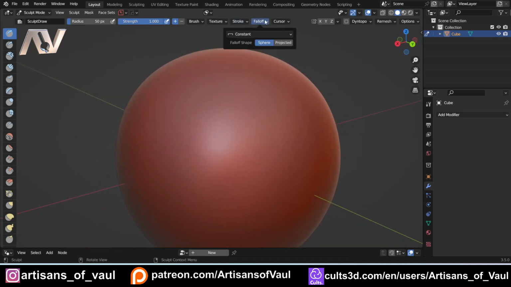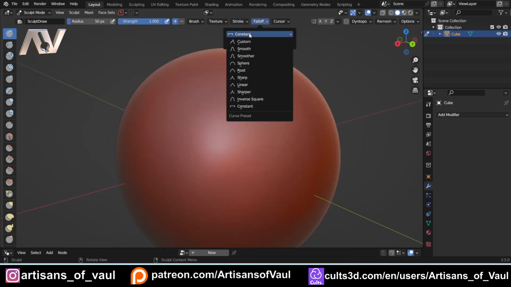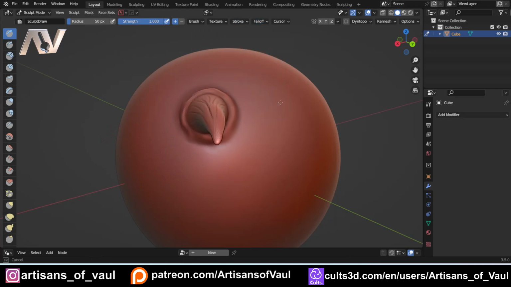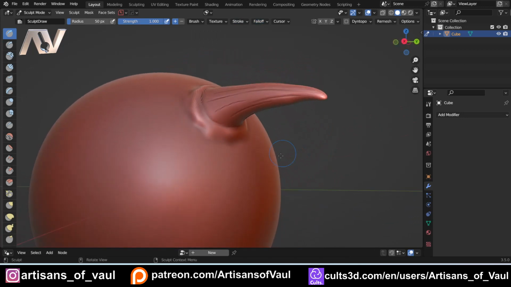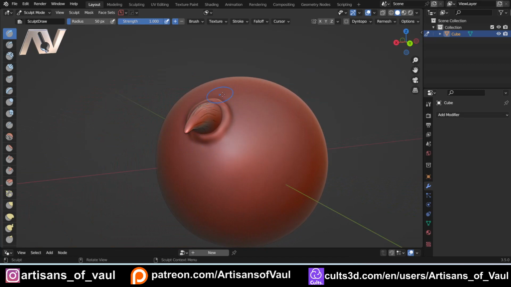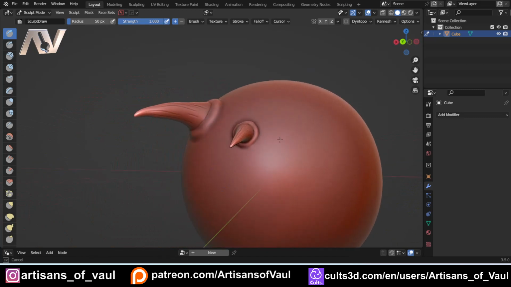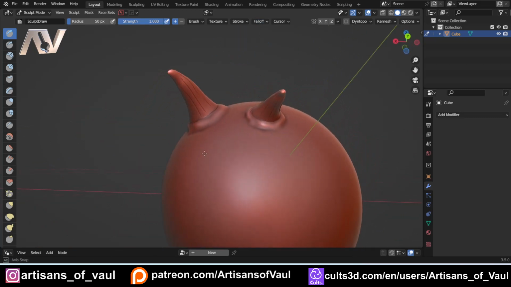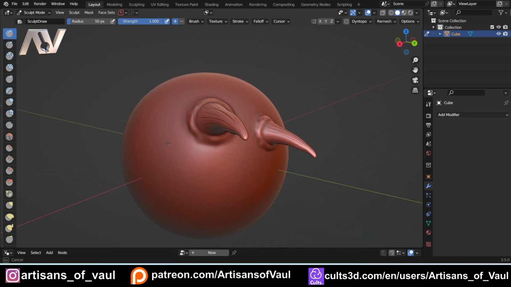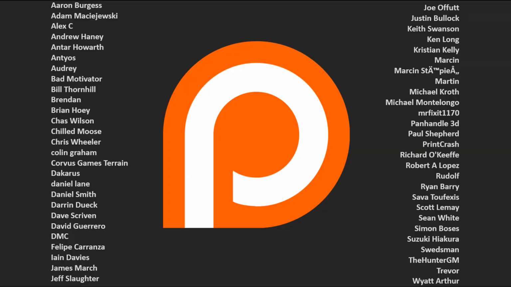You can try to do things about this. For example, if you change the fall off to be smooth, that will minimize this, and you sort of don't get it as much. But if you've got detail that comes all the way up to the edge, you're also losing that as well. So there are ways around this. Changing the fall off to smooth is one of them, but it can cause problems of its own, so I just generally use the mask function. So that's how to create, bake, set up, and use a vector displacement map in Blender 3.5 and beyond.